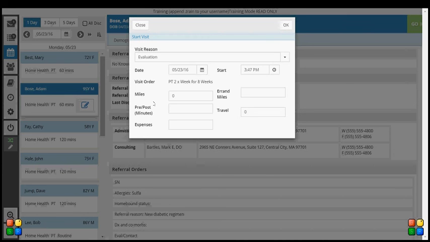This is the first of 2 times you will have the opportunity to change the start time. To proceed, click OK.